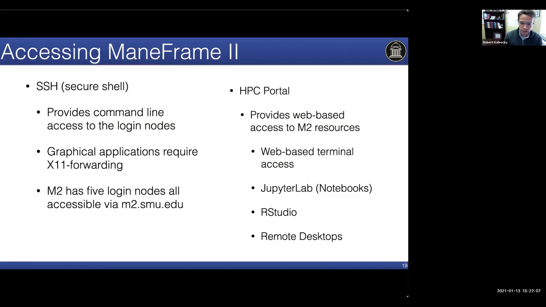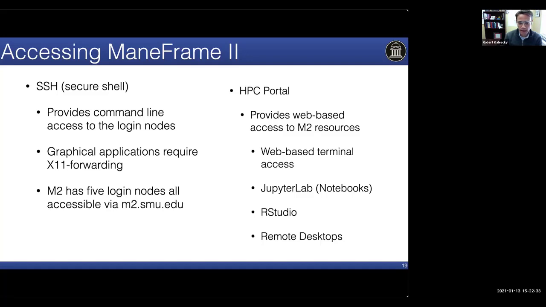All major operating systems, so if you're using a Windows PC or a Mac or a Linux machine, they all support these features either natively, if you're using Linux, or with several additional software packages if you're using Windows. The details of those can be found on the documentation site for M2.